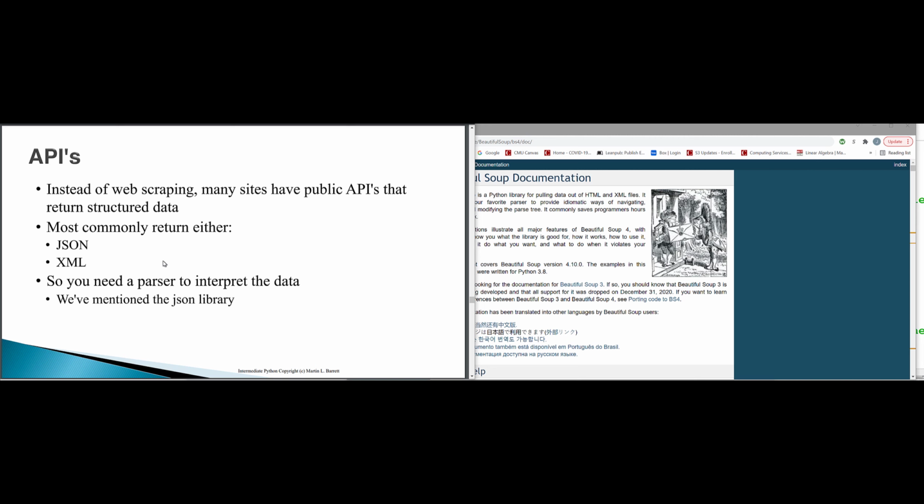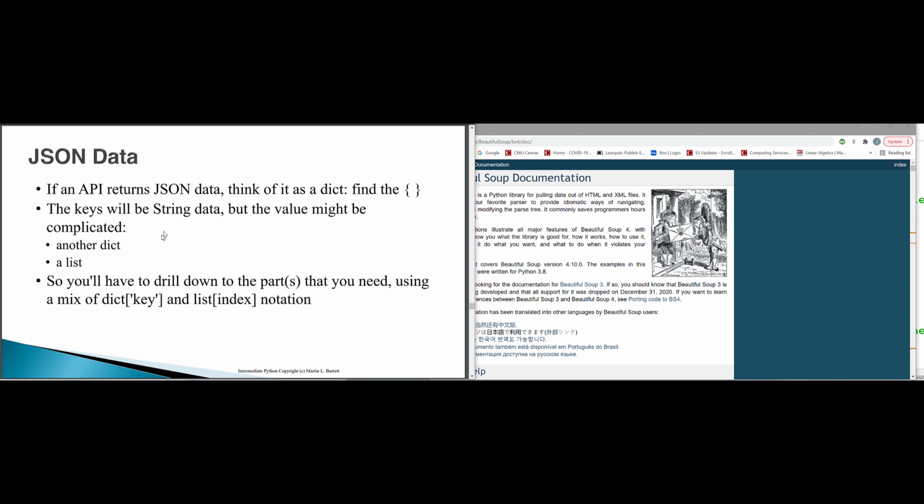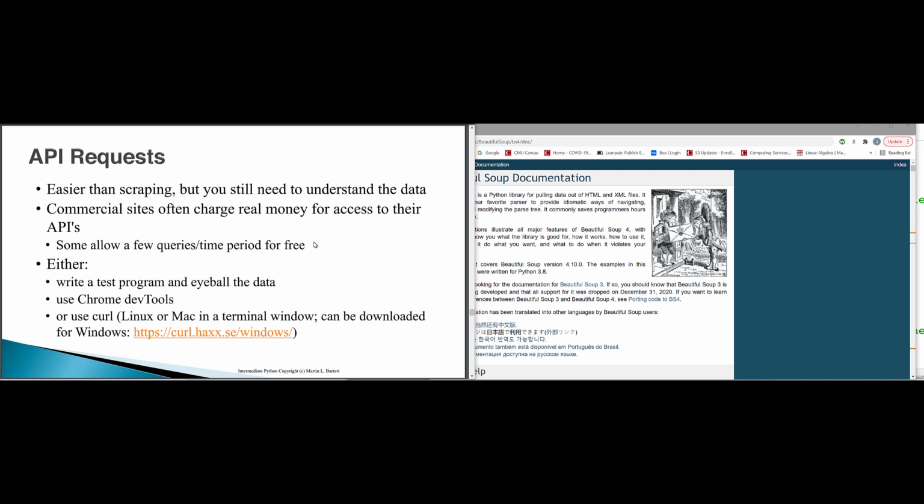CSV is also common when you pull stuff down through an API, and you can typically create data frames directly out of JSON and XML data. JSON data looks very much like a Python dictionary. It consists of a nested hierarchy of variable names associated with values. I'm not going to wade through the details here.